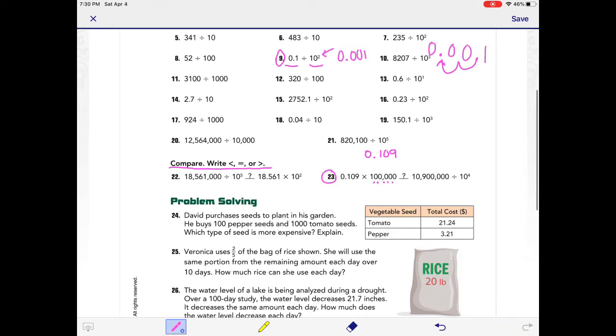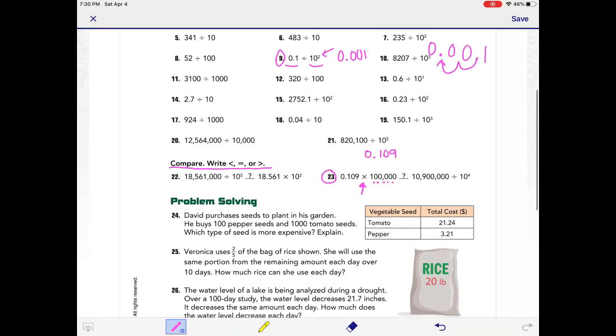Oh, I'm sorry. Look at that. I didn't even pay attention. Look at this right here. It's a multiplication sign. They snuck one of those in here. Okay, so good thing for me to pay attention, Mrs. Van Zanten. I always tell you guys, watch the operations, and I just completely thought we're in division here, and so I didn't see that multiplication sign. Okay, so we're multiplying, so we're moving it. Which direction do we move for multiplication? We want it to get bigger or to multiply, so we move it to the right.